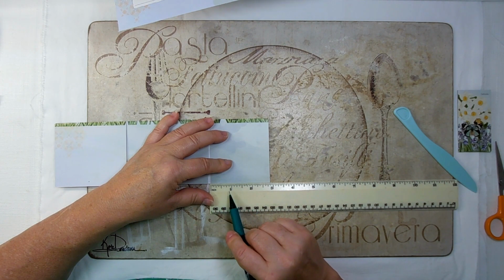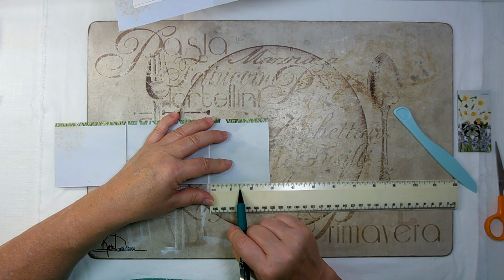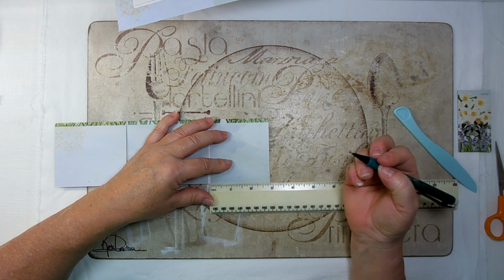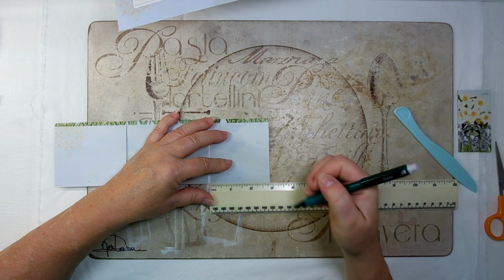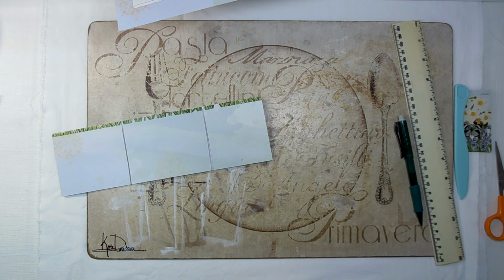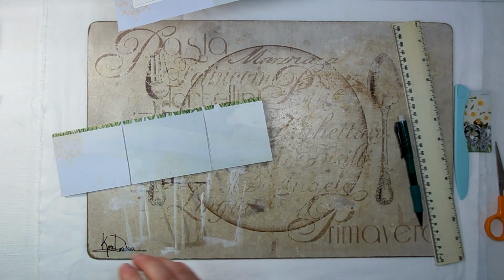Or fractions. Let's see. 1/2 here and here. And then here. Right. I'm going to do it there. I don't think that's right though. Nope. I need to be over to that one. Okay. Close enough. Close enough. Alright. Then I've got. Oh, not that one. This one.